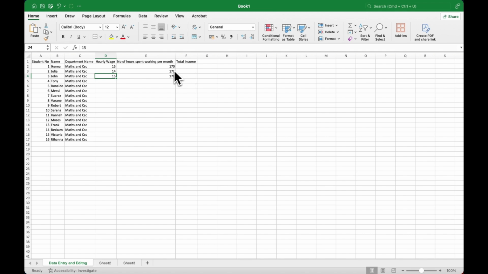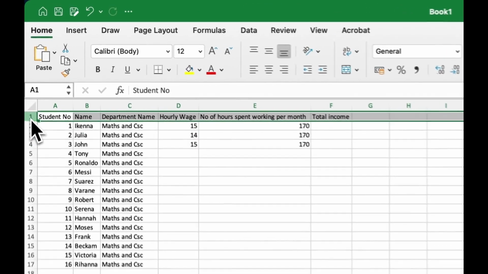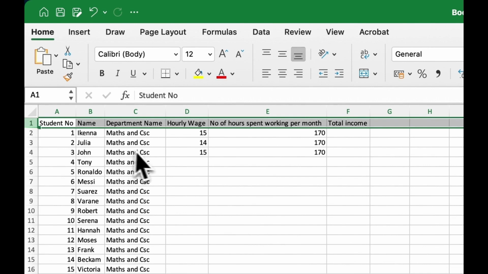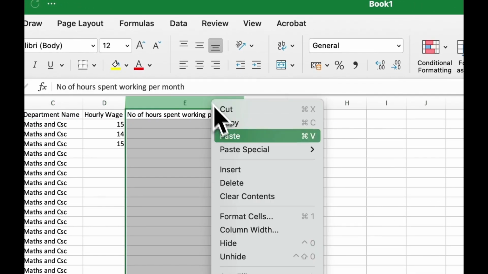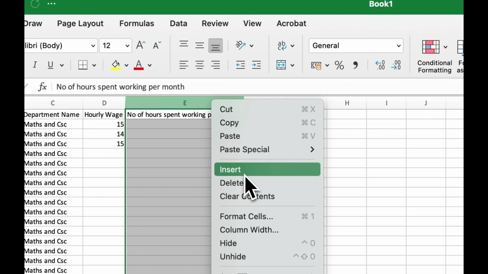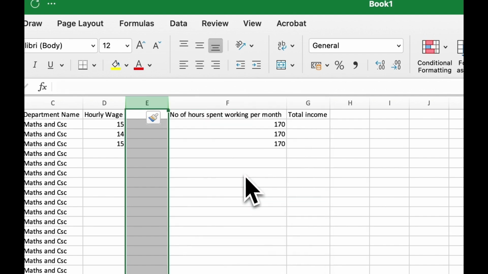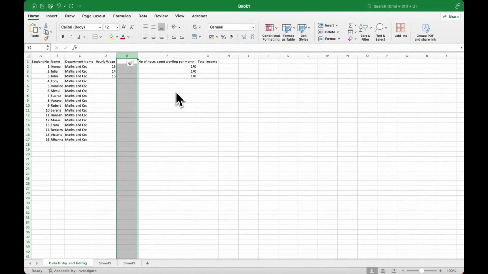It's also as simple as inserting the row. In the case of the row, we had to click the particular row we wanted to insert. In the case of the column, you just click the particular column you wish to insert a column beside and click the insert button. Excel inserts columns towards the left.